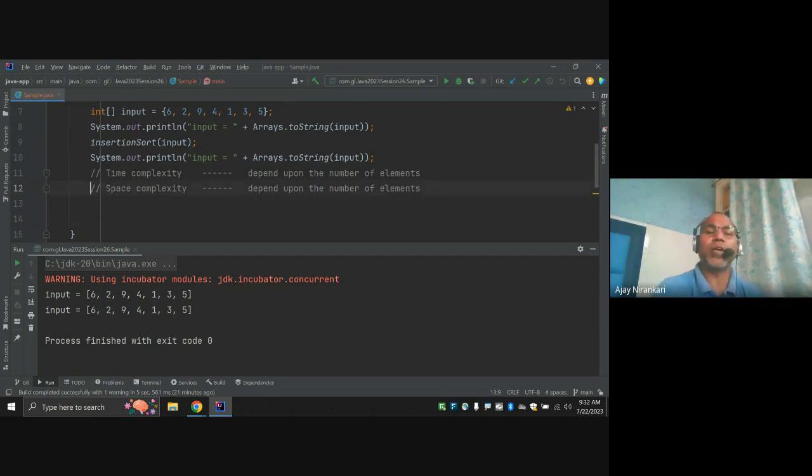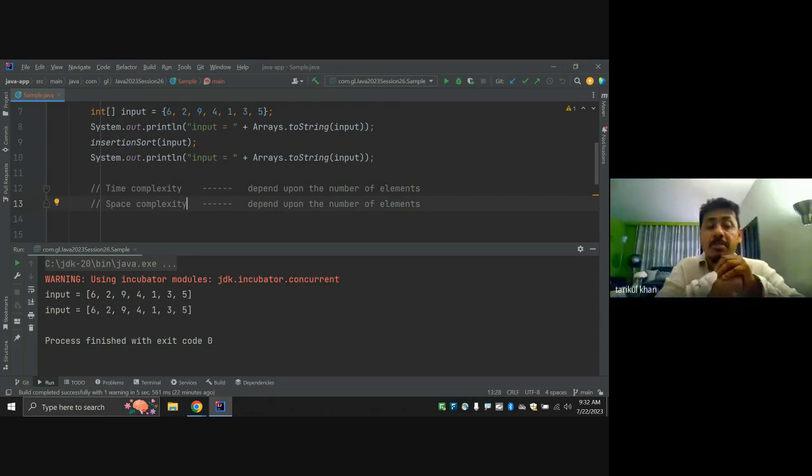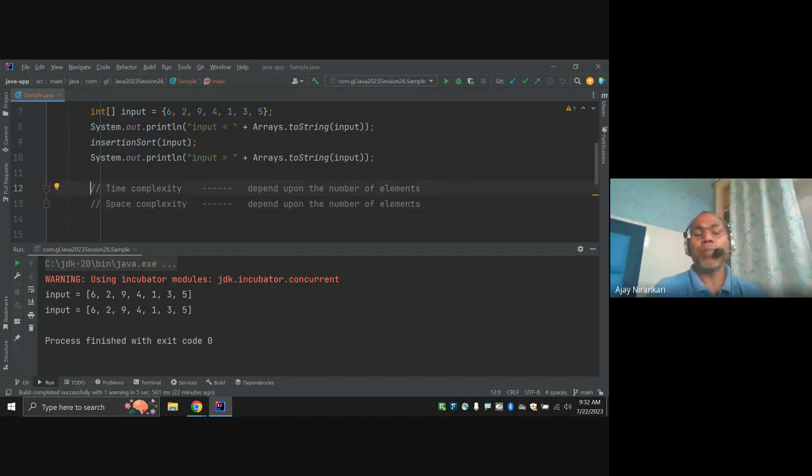Understanding time complexity and space complexity is one of the key concepts of data structures. This is the measurement criteria of your applications. Nowadays, all applications should respond as quickly as possible, so the time should be reasonable. And our applications now run on mobiles, which have very limited space. We also have to keep our code small and time efficient. So these are the criteria on which applications decide which algorithm to implement. That is the other topic, okay?